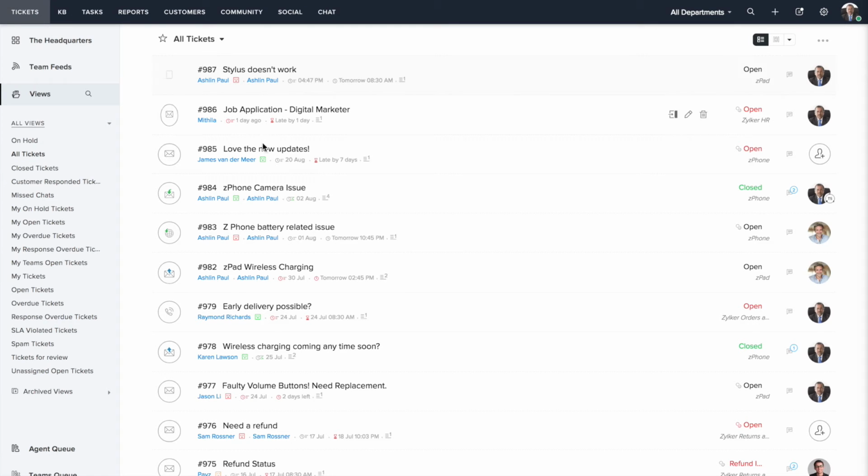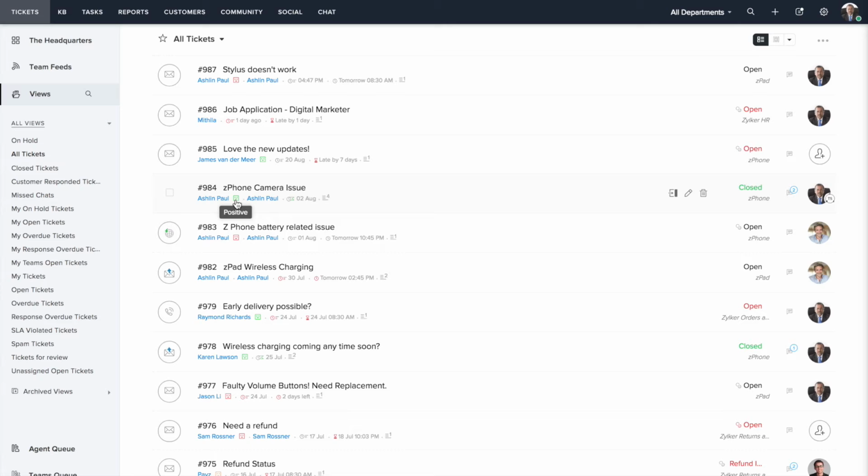With this score, your agent team will know if a customer is happy or upset even before they open up a ticket. That way, they will know which tickets need to be addressed first. But this raises a question, doesn't it? How can managers make sense of all of this and draw actionable insights? Surely they can't screen each and every ticket for negative ratings or keywords. That's not going to be efficient, is it?